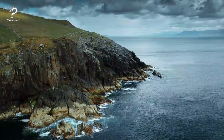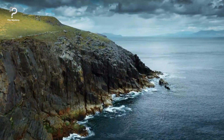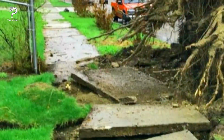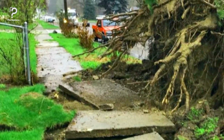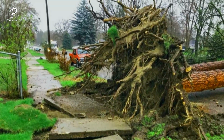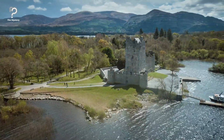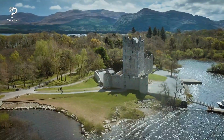The coastal town of Colooney in Ireland had been experiencing some worrying storms. Winds were so strong that homes were at serious risk as people nervously sheltered indoors. When the torrential weather finally calmed down, residents slowly emerged to assess the damage, and one prominent part of the small town attracted a lot of attention.